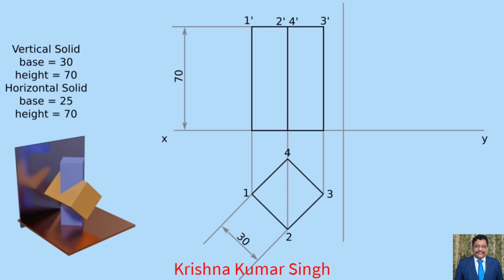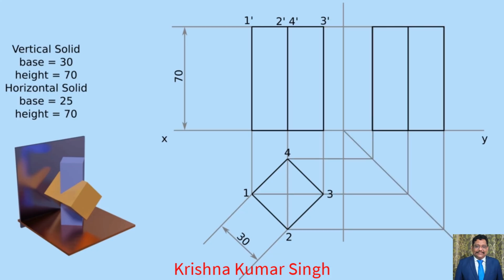Now it's time to draw the side view of the vertical prism. For that, extend the construction lines on the right side from the corners of the top view and stretch these lines. The side view of the vertical prism is also a rectangle of 70 mm height. Its width can be obtained from the projection lines. Draw the rectangle with an axis in the middle. The face that is seen from the side view will be 4, 3, 2, 1. So name the top face of the side. Here our side view of the prism gets completed. So we are done with all three views of the vertical prism.